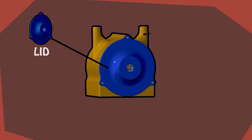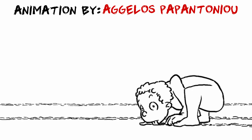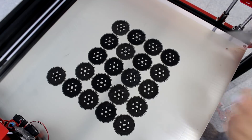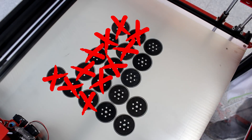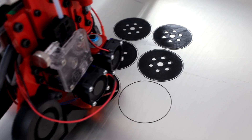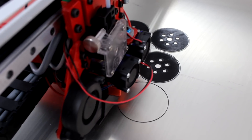At this point I had failed to print 2 parts from a 4-part project. My self-esteem was basically licking the floor, so I decided to change the design and print the discs one by one to manually assemble them later. From the 21 discs I first printed, about half were complete garbage — which means only half a failure, I guess. After changing the printing settings, I tried again. The second batch came out perfect, with a good aspect and precise dimensions.